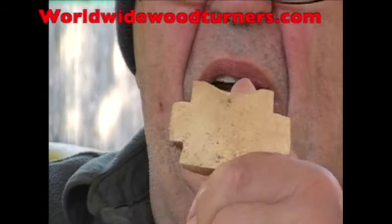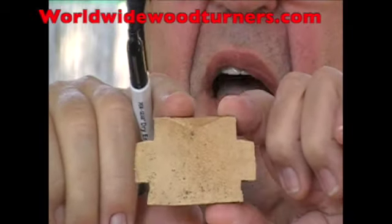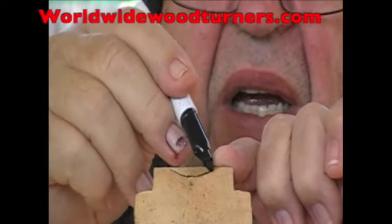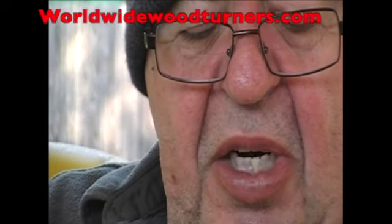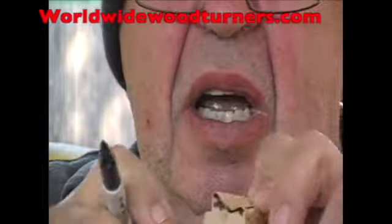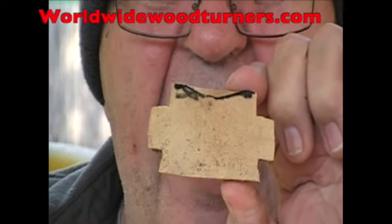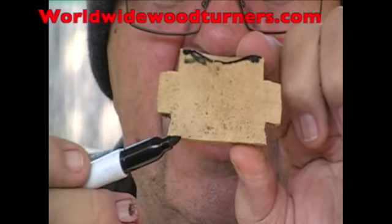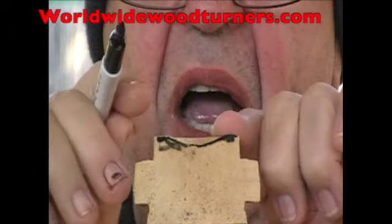This is the glue block. Now, I've got the side that goes to the bowl at the top. Can you see that it's slightly depressed right here? Yeah. I'm going to color that in a little bit better for you. I want you to see that it's depressed a little bit. Not as depressed as I am about this, but you see how it's depressed a little bit? All right, that is on purpose. And it's different than the other end, the piece that goes into the chuck.